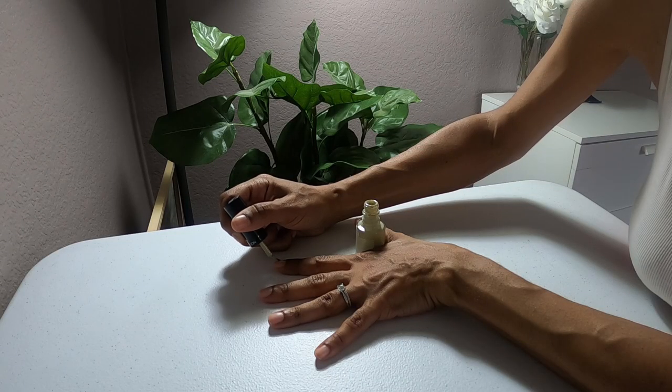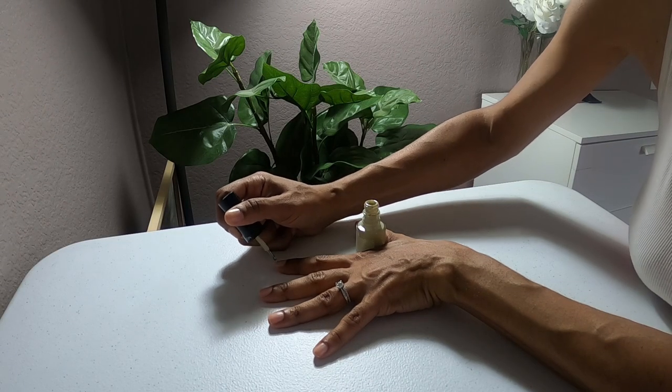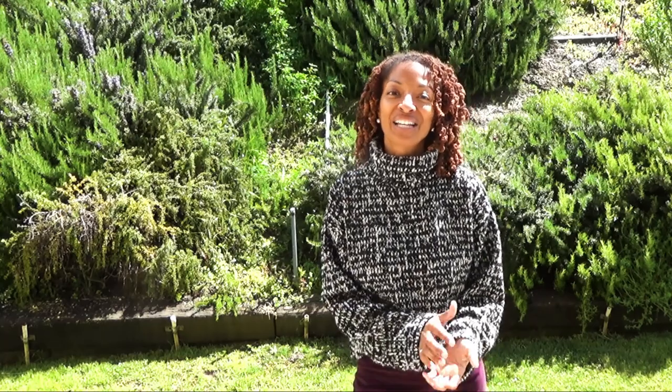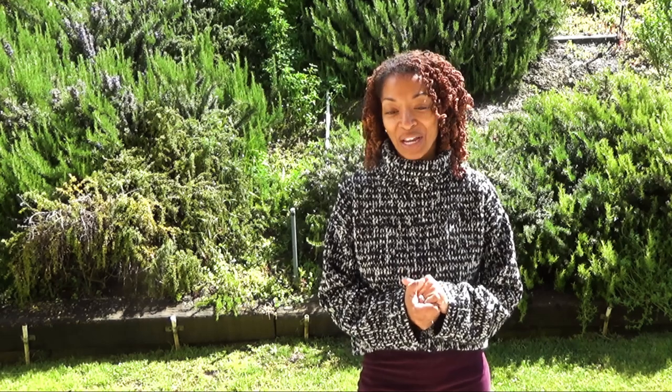Another thing that I have been doing lately that I got away from is actually polishing my fingernails. I used to wear polish more often, but I got away from it. But here, being at home and having a little more time, I was actually able to sit down and pamper myself. So I polished my nails, which was nice because it was something that I had not done in a long time, and I will probably be doing that again.